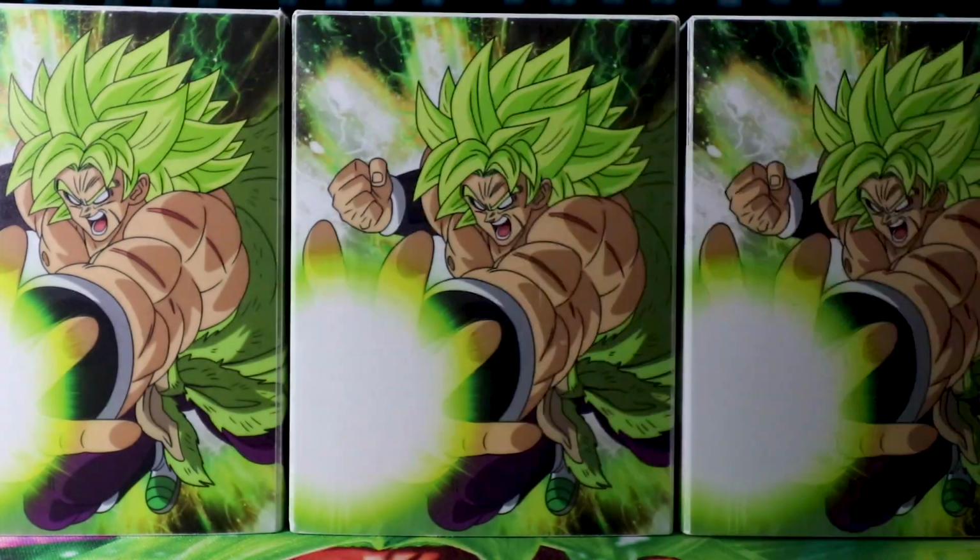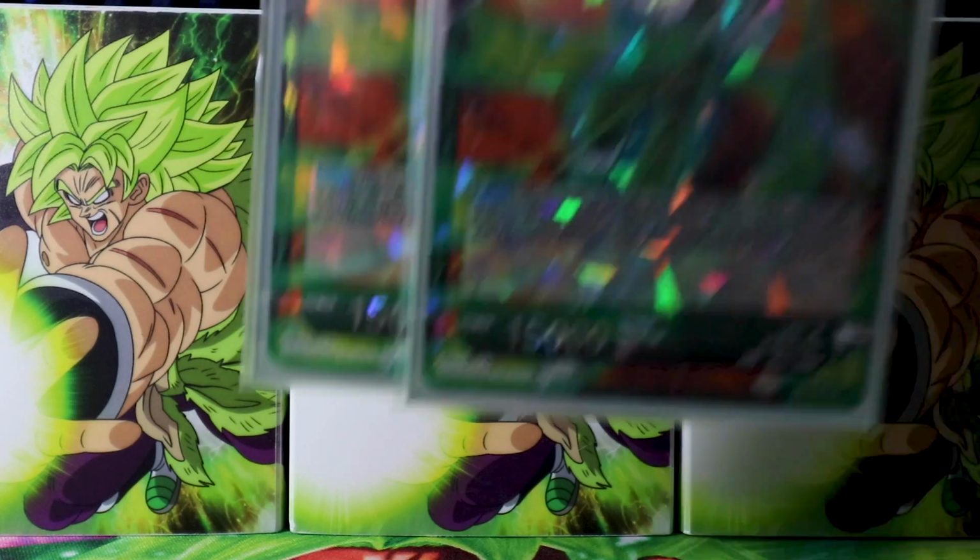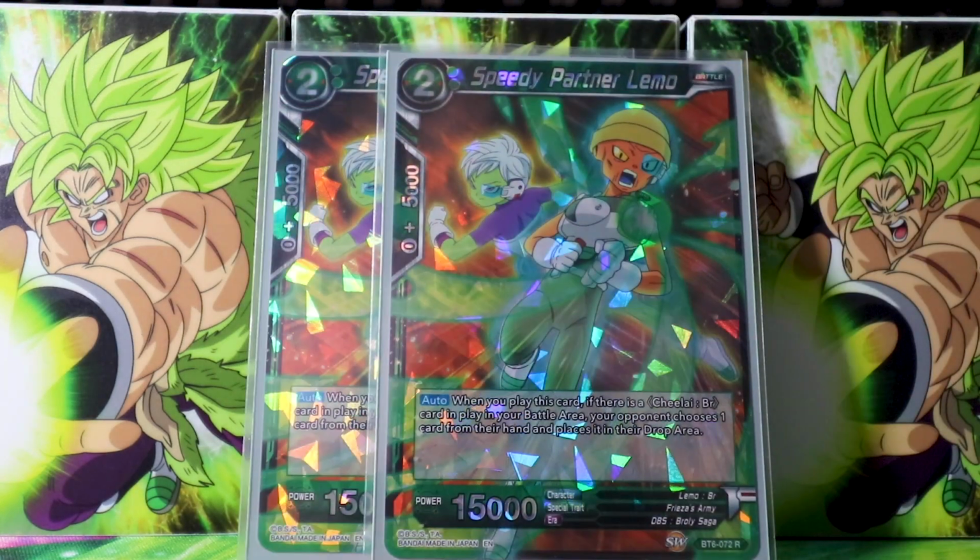And the second tech card we are looking at, we are playing 2 of Speedy Partner Lemo. His auto, when you play this card, if there's a Cheelai BR card in play in your battle area, your opponent chooses one card from their hand and places it in the drop area. And this is also a great card to get out if you're trying to get rid of a Unison card. With that 15k power, it's hitting a lot of the Unison cards around right now.